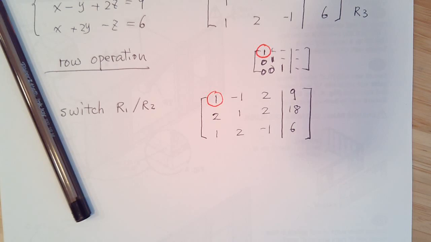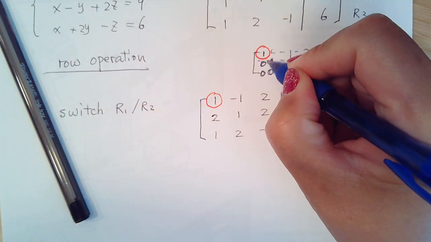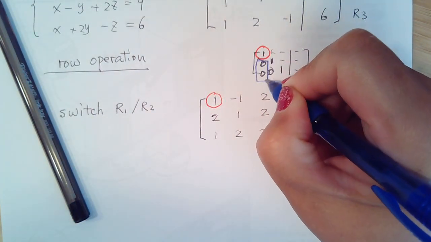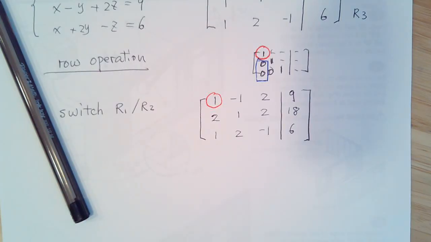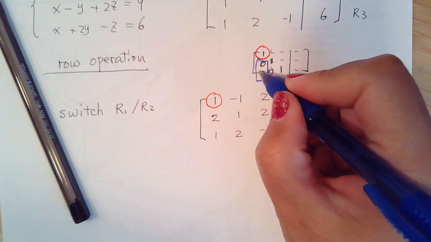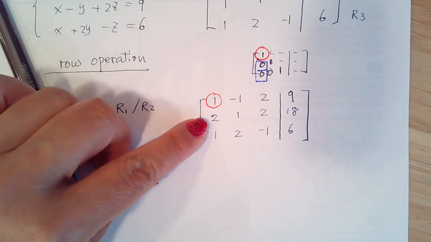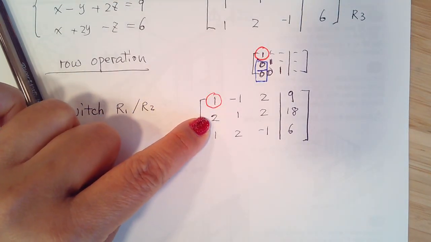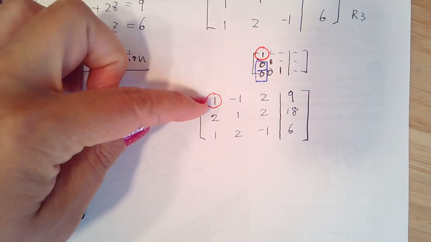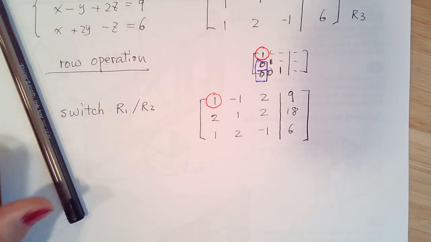All right. My second minor step will be to get these two guys to be 0. And I have to do this one by one. I cannot do them at the same time. Then how do I make this 2 to be 0? I'm going to use the one I already have.